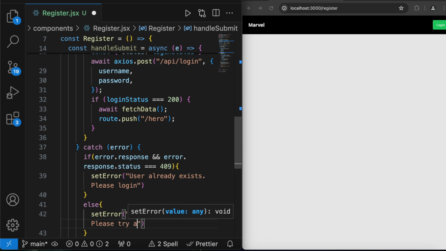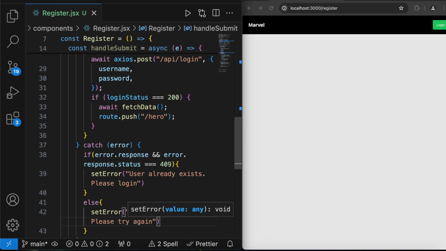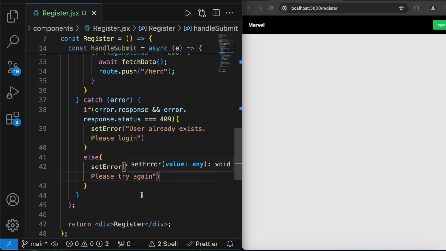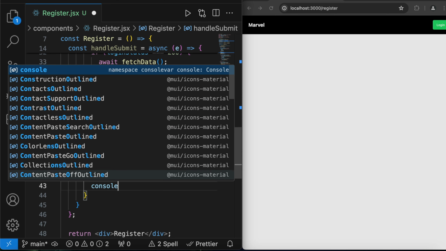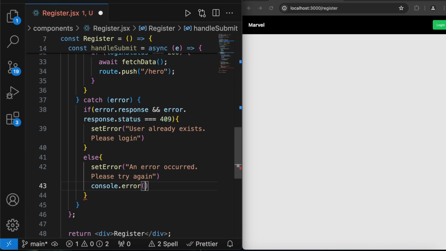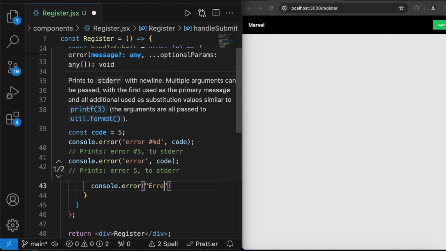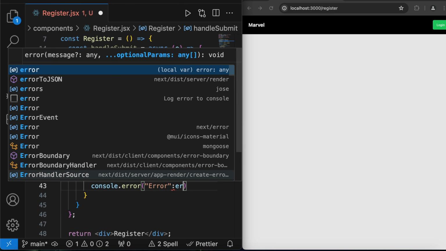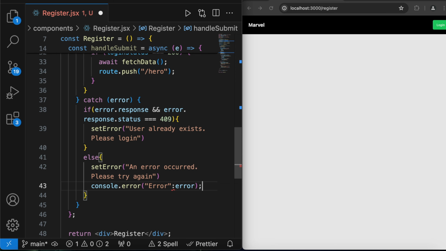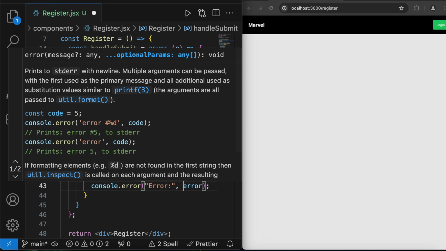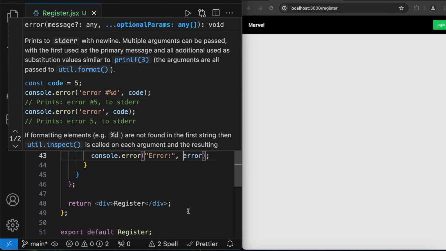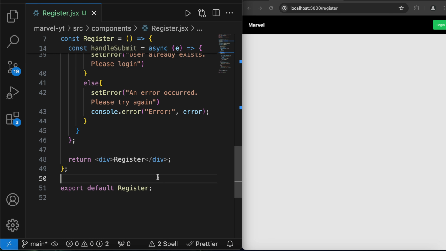Please try again." There you go. And now we can state console.error, and we can say error. Let's fix this really quickly. There we go. So now we can go on to our return here.